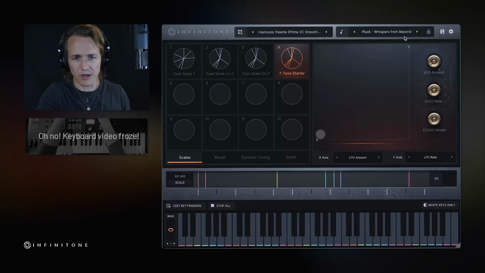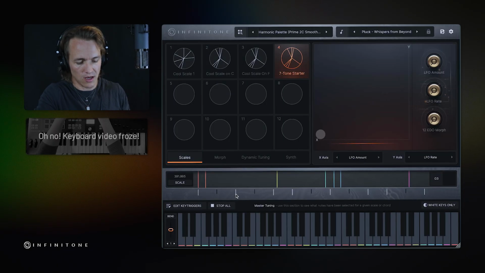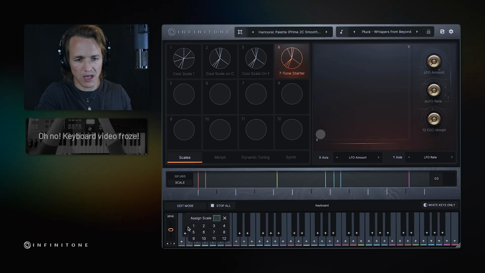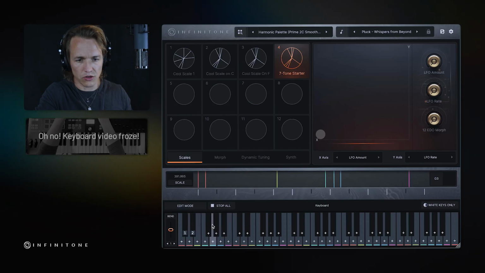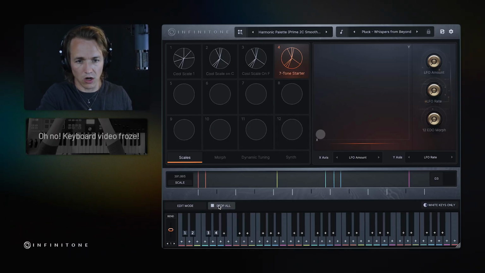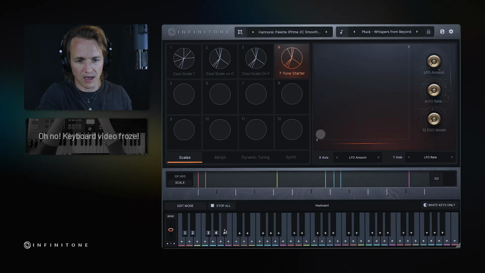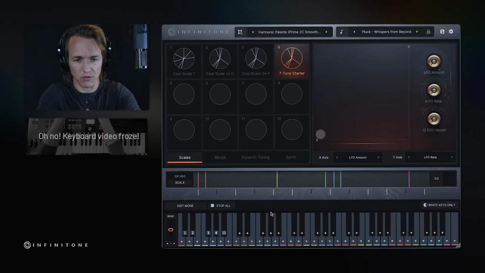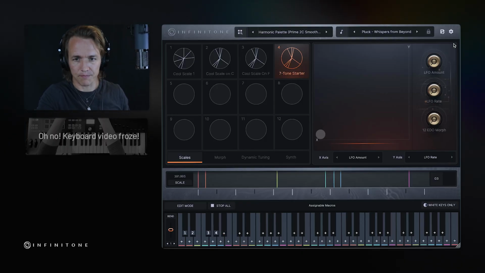So I'm going to go here and back to the simple view, and we have a way of doing that in Infinitone, and that is key mapping. So what I'm going to do is I'm going to use the lower black keys here. I'm going to go to Edit Key Triggers. I'm going to type in 1, 2, 3, 4. You'll notice here that in the scale card section, there's only 12 cards. And if you want to map more than 12, you can type in the extra here. So if I want to put 13, I can do that, but we don't need that for now.